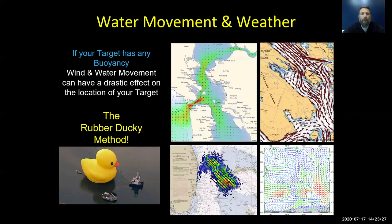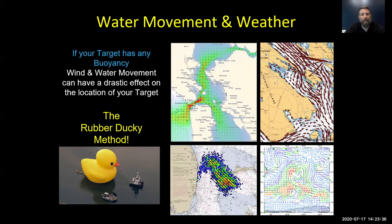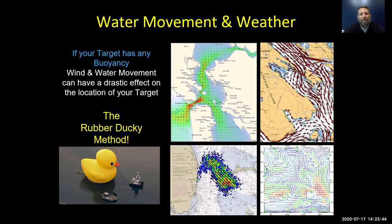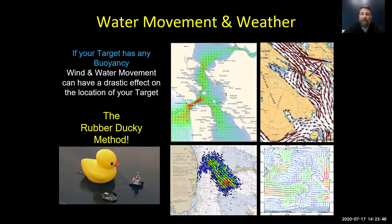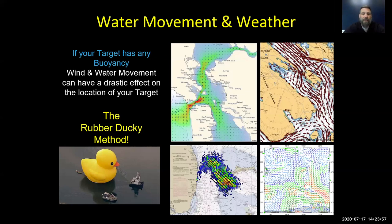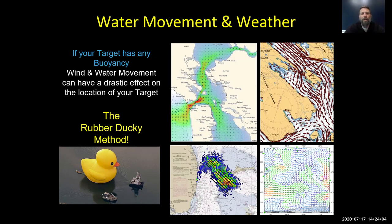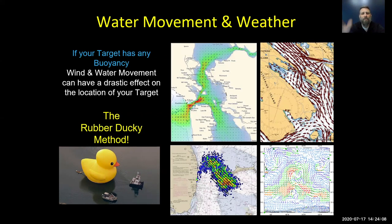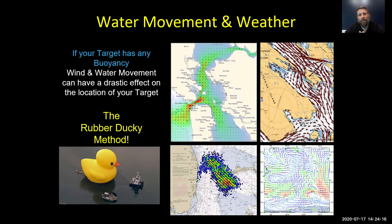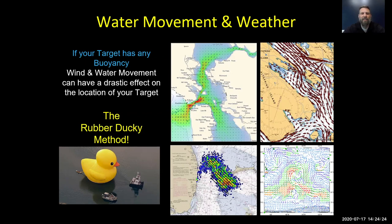And where it moved in that hour, you can then calculate how many hours it's been since your target was lost until the beginning of your search. And you can kind of get a trajectory of where that object could be moving to. And again, that's if your object is floating or has some buoyancy to it. It's quite likely that when a person goes into the water, they survive at the surface for a little while before they eventually drown and sink. Same with boats and cars. When a boat and a car goes in, sometimes they will float before the air is released and then they sink. So it is nice to find one, your last known location, and then the trajectory of the rubber ducky. And so you can follow that path in order to conduct your preliminary search.